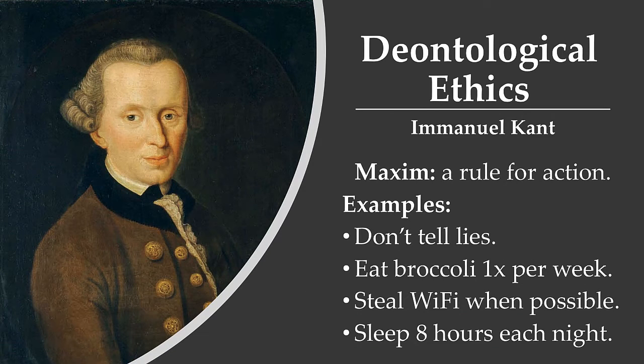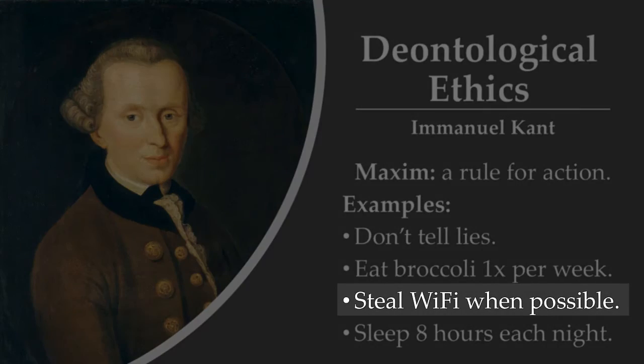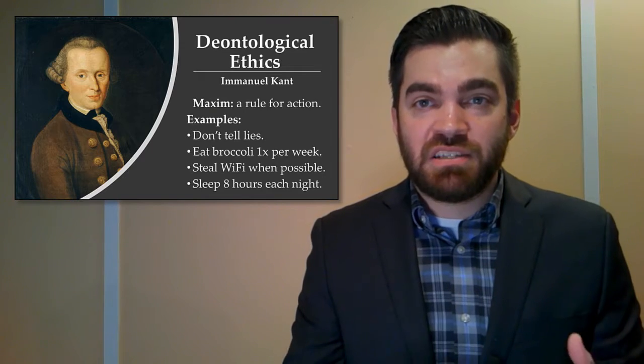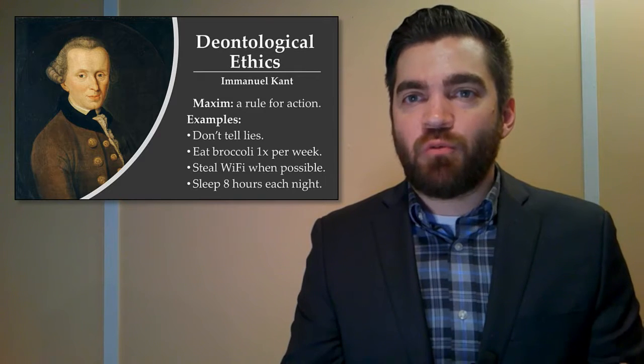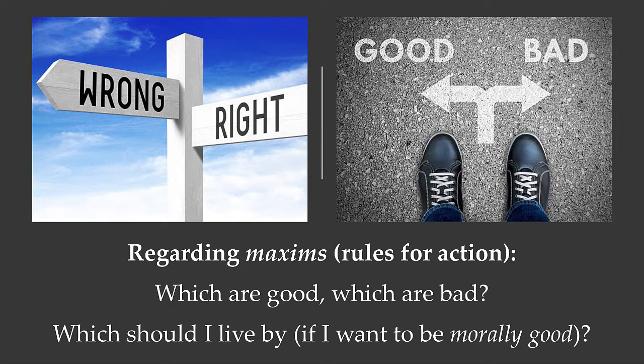Now in the list I just provided, some of these might seem morally relevant and some really don't. So eating broccoli, that doesn't seem like a moral issue, but stealing your neighbor's Wi-Fi, that seems like something relevant to morality. So when it comes to different maxims, we've got to try to sort out which are the good ones and which are the bad ones. Which are the ones I should adopt or live by if I want to be a morally good person.